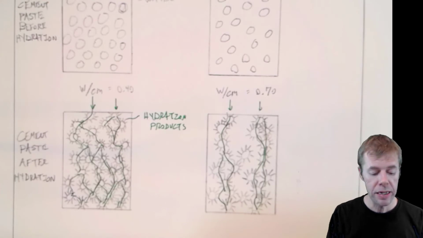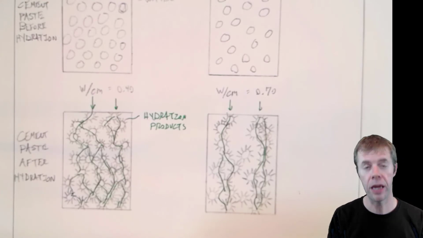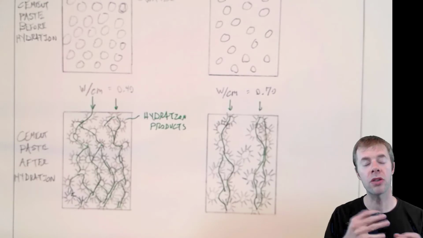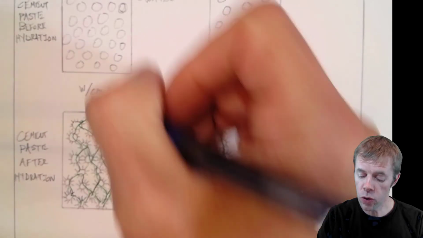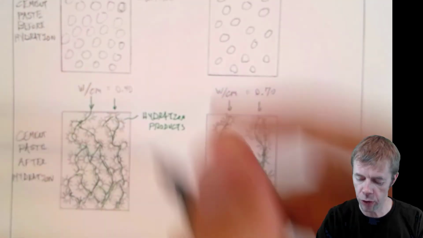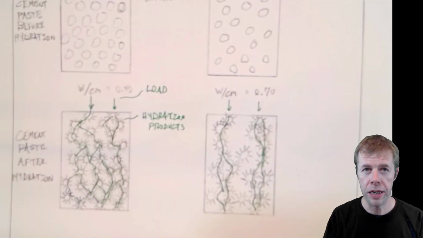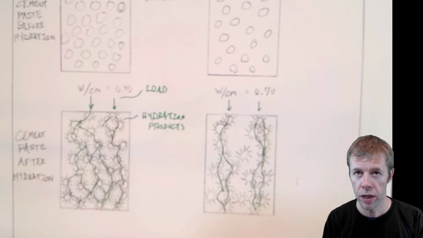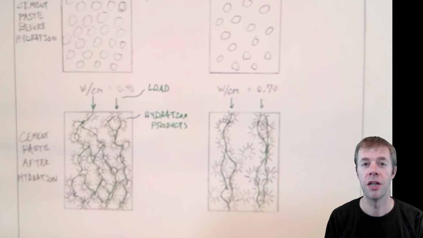Okay. Now, another thing we can talk about is penetration. Okay. Outside chemicals or outside fluids penetrating into our system. And I'm going to show this in blue. So the load was shown in green. I'll go ahead and write load on this so we don't forget. This is load, shown in green. And now I'm going to show you the fluid penetration in blue.